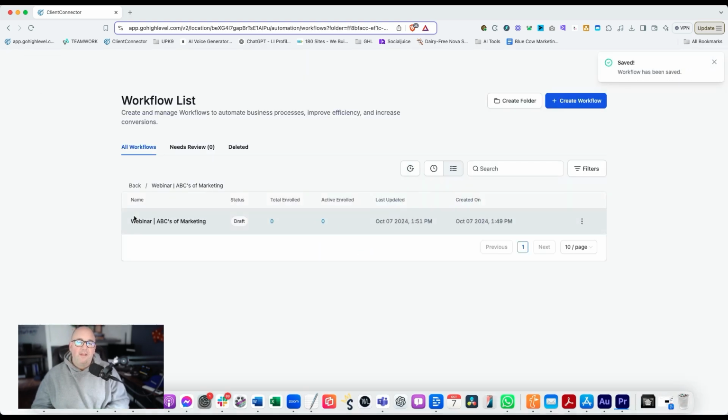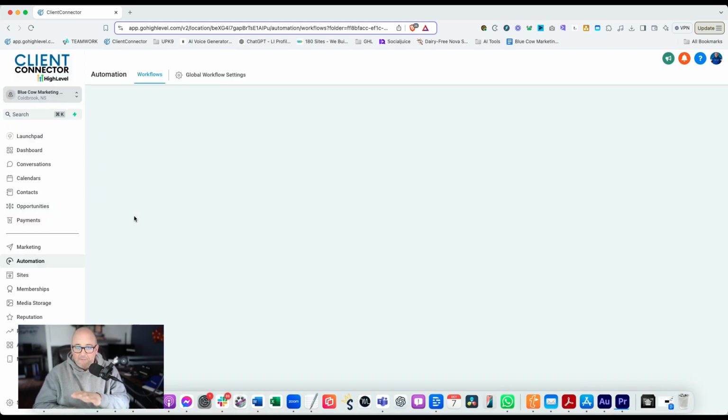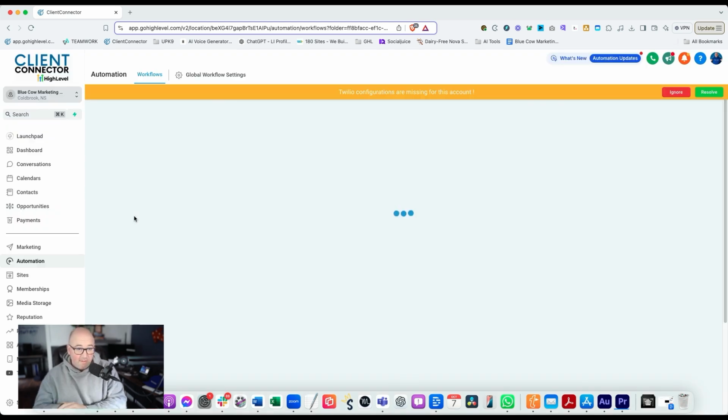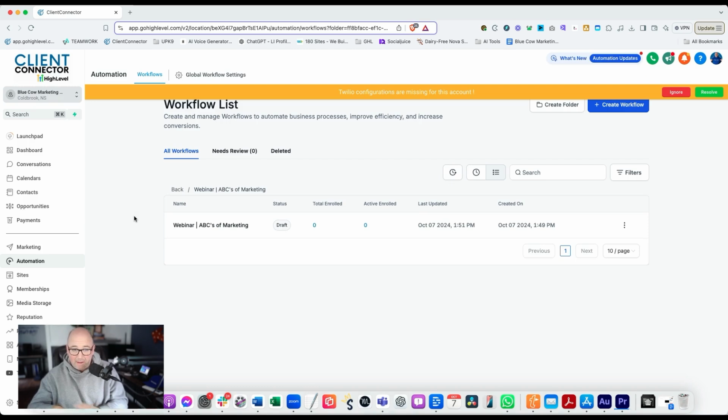Now, if we go back within your system, maybe you've got the ability to folder different tags. If you're using something like Keap or ActiveCampaign where you could folder some of your tags, you're going to want to then probably keep all the tags related to that campaign, that workflow, in a folder with the exact same name. So if we're following this, we're going to use the webinar space, vertical line space, ABCs of marketing.